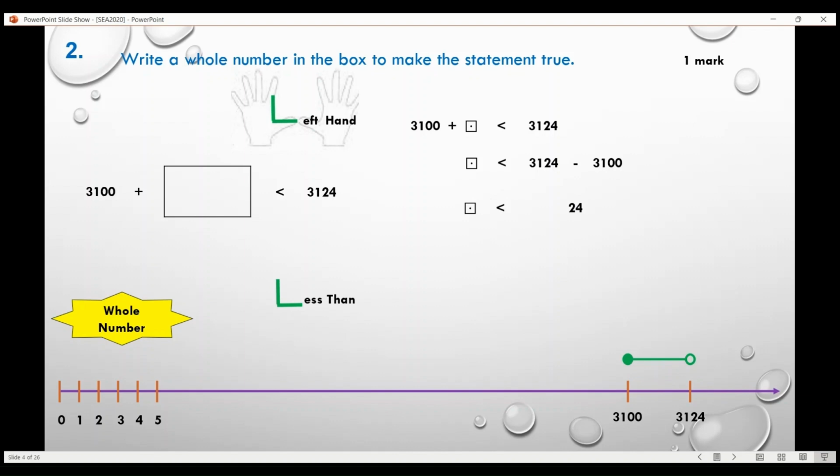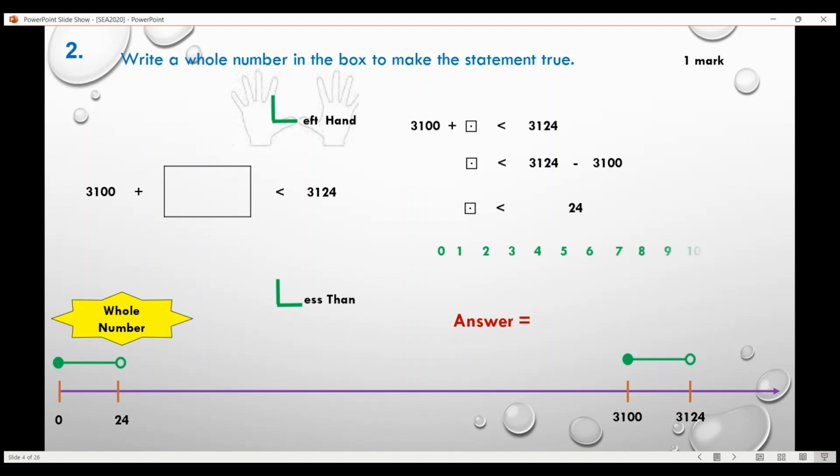So if we look at our whole number here and we rearrange a little bit, so we can see 0 and 24. It means our whole number must be less than 24. So we can slide this across, indicating where our whole number lies in order for this statement to be true. So if we bring up our answer, what are the possible answers? Can 0 be an answer?